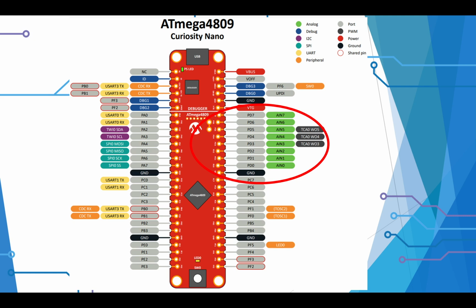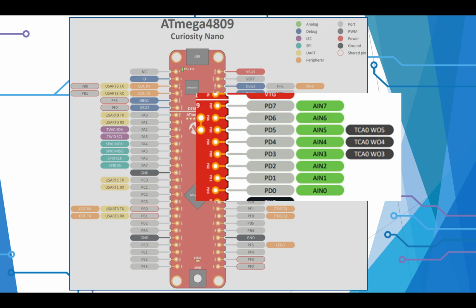I am using this board. I showed you this last time. I'm using one of the green ports, and that green port is AIN1, which is attached to PD0. I explained in the previous video that the configuration of that port is fully automatic, determined by the name AIN1. If you've picked one of the others, it will configure it automatically.